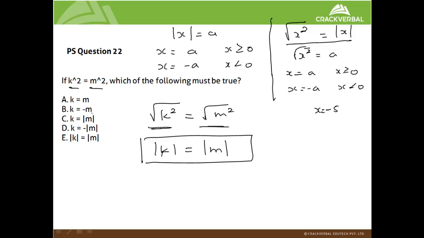All the other answer choices will not cover one or the other, but answer choice E will cover all the possibilities. So remember that even for the DS 700 level questions going forward, you would find this particular expression very helpful to solve: square root of x square and modulus of x are one and the same function. Suppose you see a square root and an x square inside, you can replace that with the modulus of x, or you see a modulus and you want to replace it with square root of x square, you can do that.